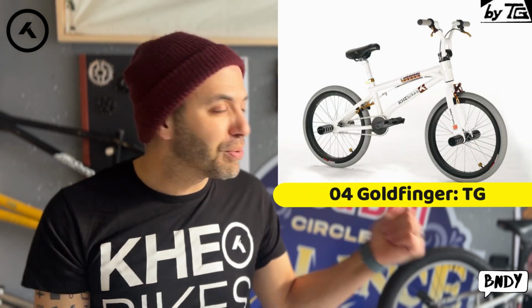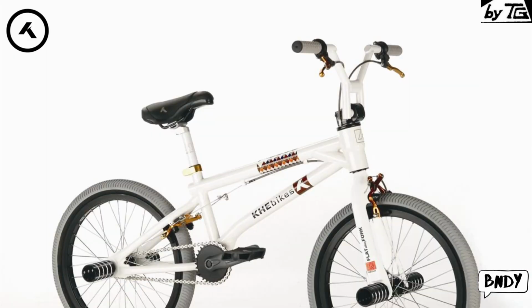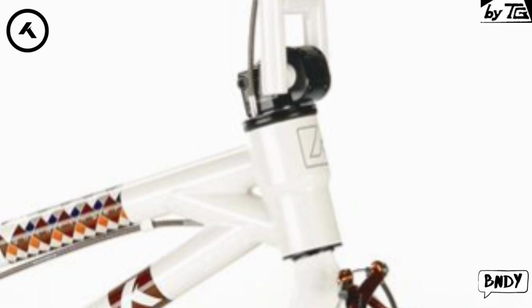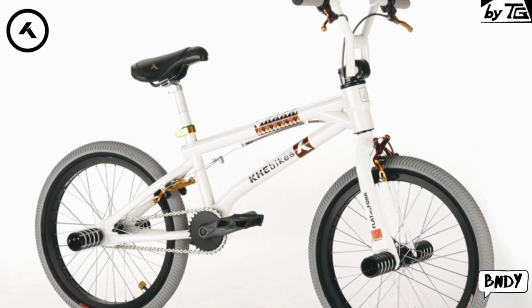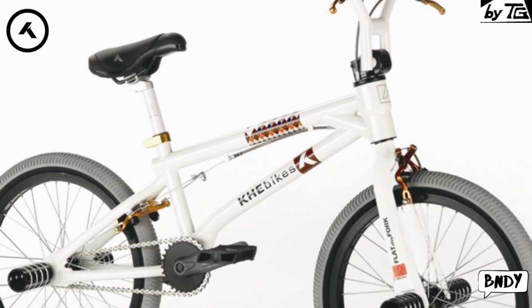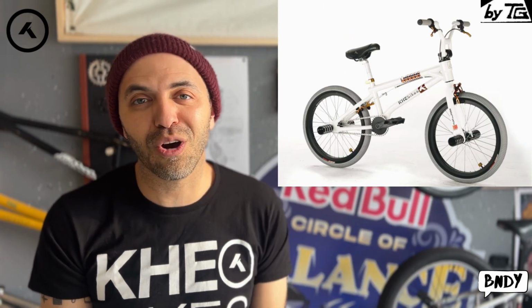Now in 04, surprise, there is a version that I had no idea existed. Complete, check, really similar to the 2000 version, but it has this trick gusset here that I haven't seen before. Like I said, kind of like Powell Bikes-esque with a slight bend at the down tube with the gusset near the bottom bracket. Like, really cool offering. Don't know much about it, but found the picture, thank you Thomas, and really cool to learn about.